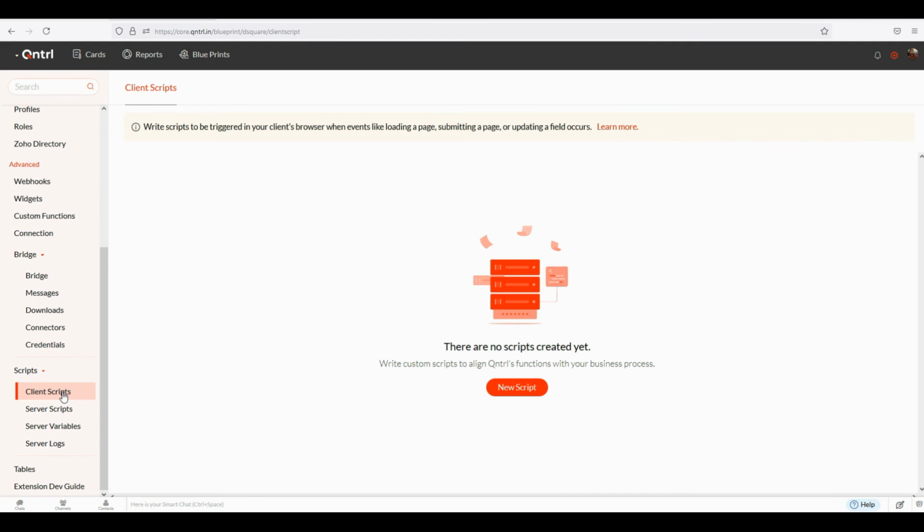So as I said, there are so many other things that we can talk about, and I can create a webhook. I can show you how it is done, all that in future videos. Today I just wanted to show you what Qntrl is capable of in terms of integration. And as you saw, you can think of anything you want to integrate with, and you can do it with Qntrl. Basically, it supports webhooks, it supports on-prem, it supports a ton of stuff that will make it much easier.